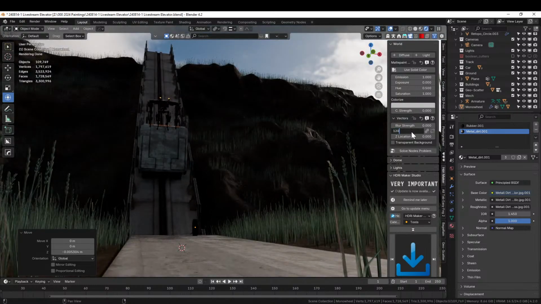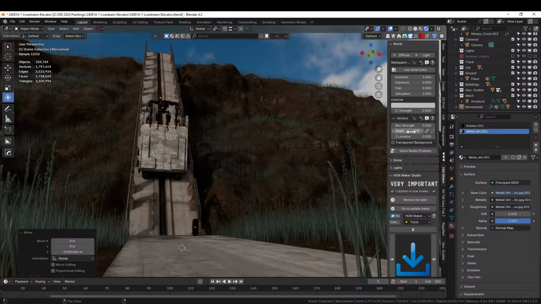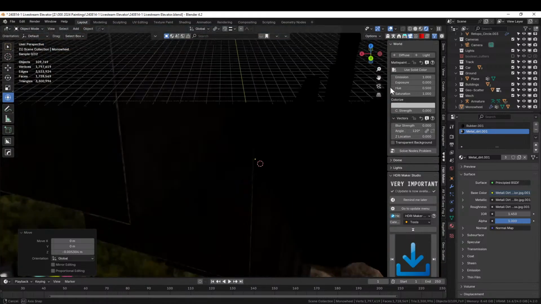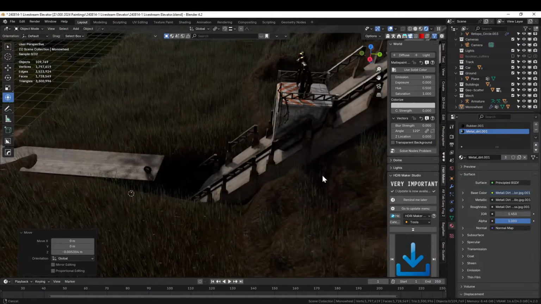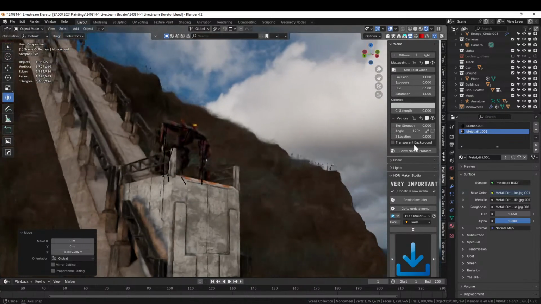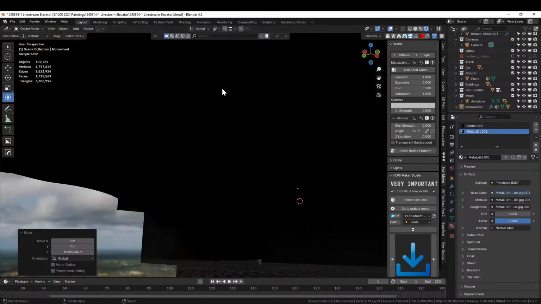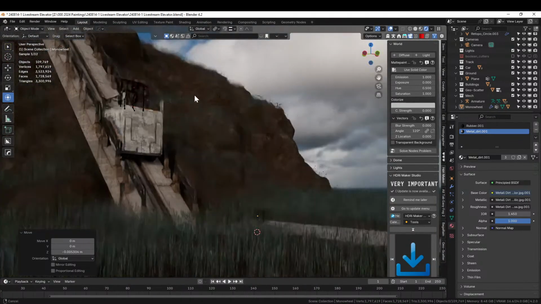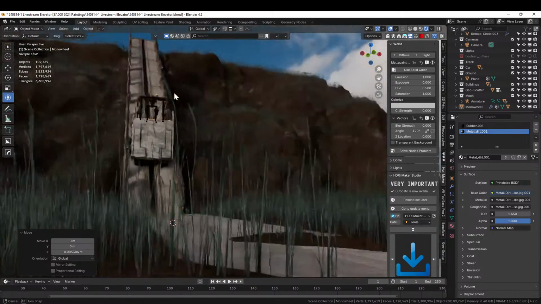I think I kind of liked 120, right? It's like lit from the front, but it's kind of not bad. We might play with it some more.